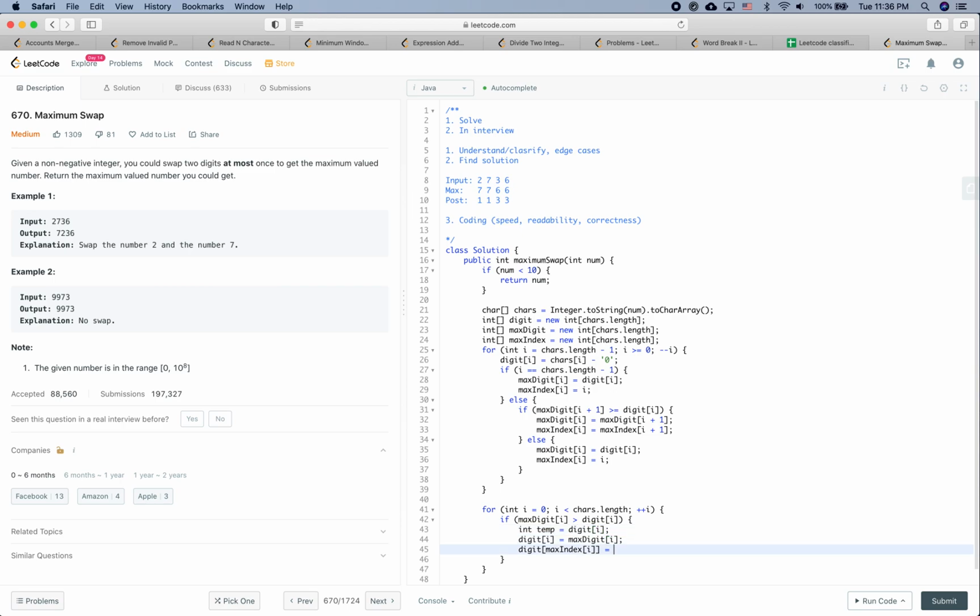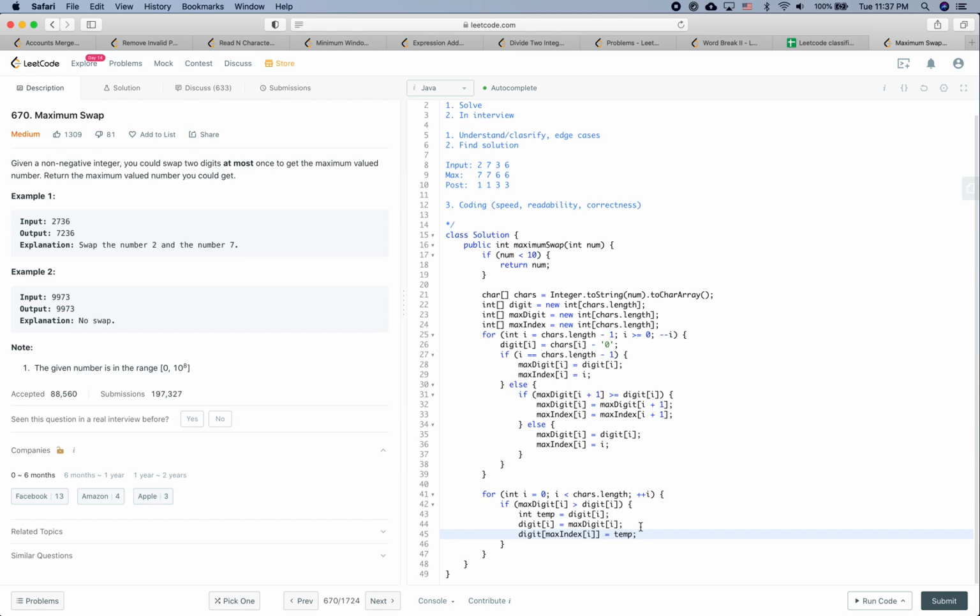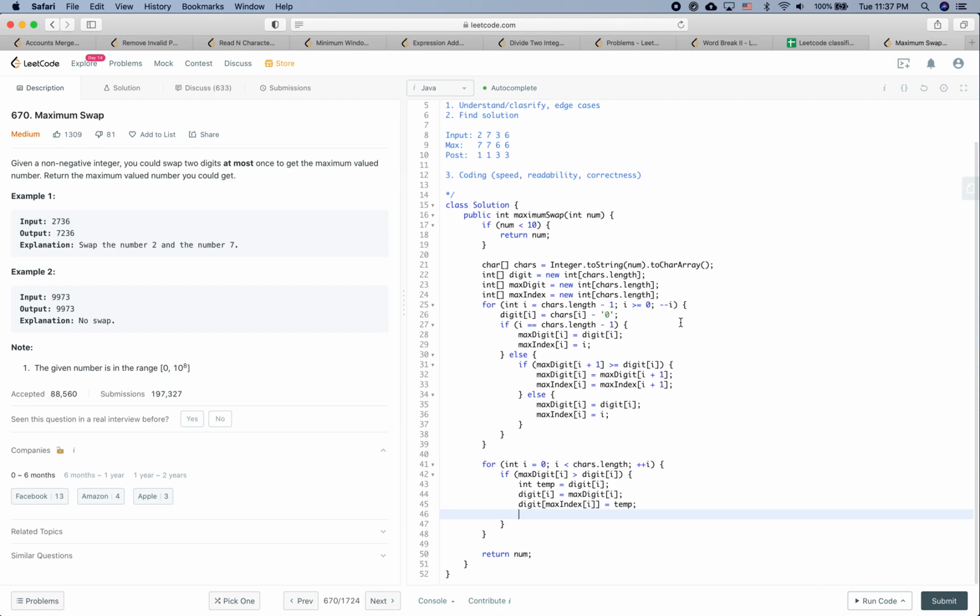Okay, and then it's equal to temp. So you're going to make the switch, and we are going to reformat the digits into a number.